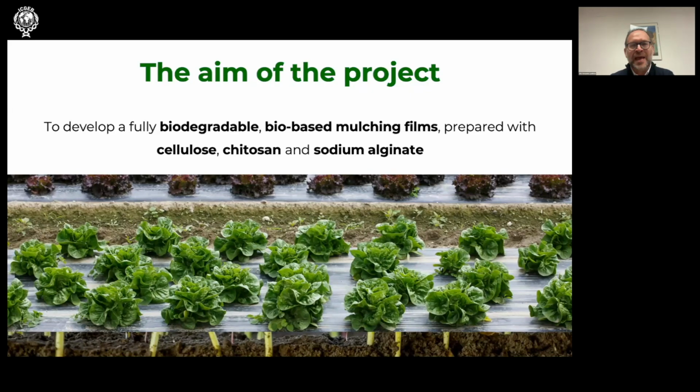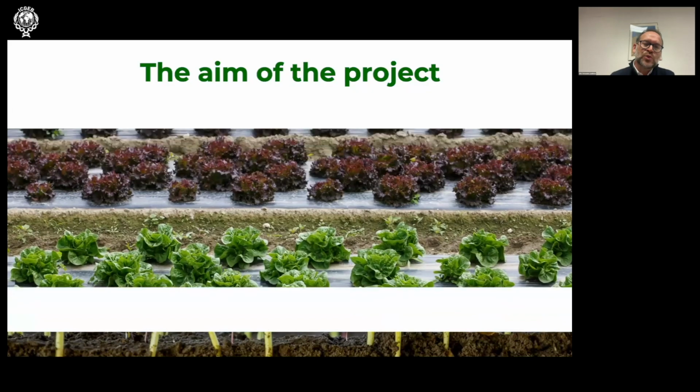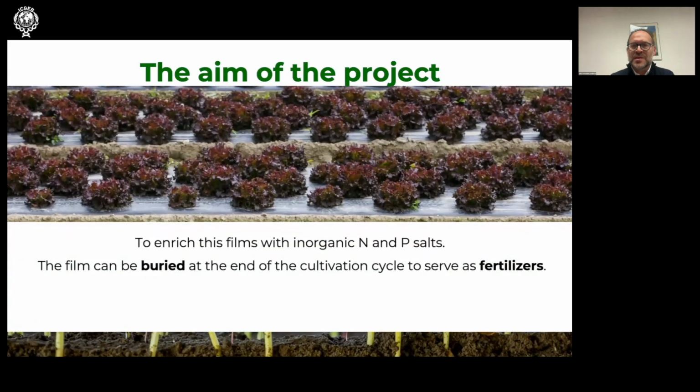But another important aspect of our research was to enrich these bio-based films, which we tested to see if they were also biodegradable, with inorganic nitrogen and phosphorus salts. This is because if our mulching films are really bio-based and biodegradable, at the end of the crop cycle they can be buried into the soil and may also serve as fertilizers.